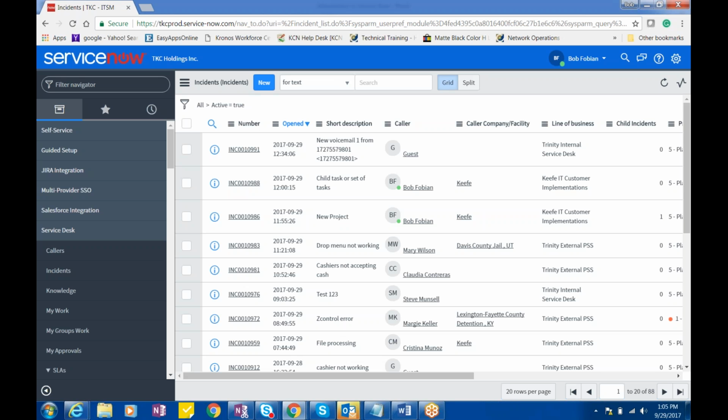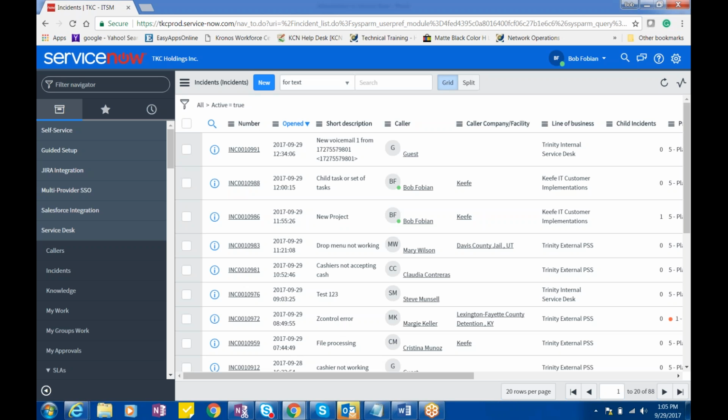So that's the one difference with how this should be used that needs to be known and understood up front. I'll walk you through creating a ticket, creating parent and child tickets, and explain the uses of each of those.